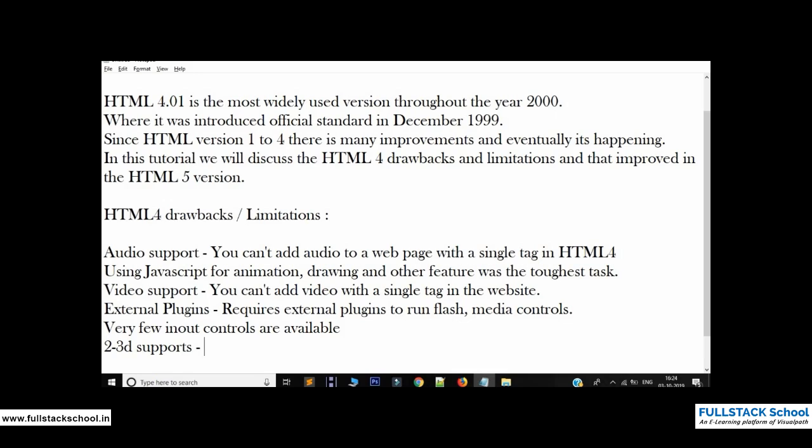It does not support 2D and 3D animations. Okay, these are the drawbacks of HTML4, and these drawbacks are improved in the upcoming versions, 5, 6 and 7. So we will see it later.